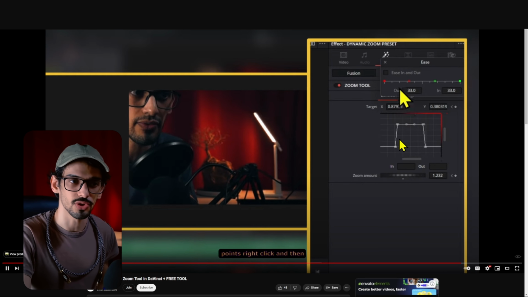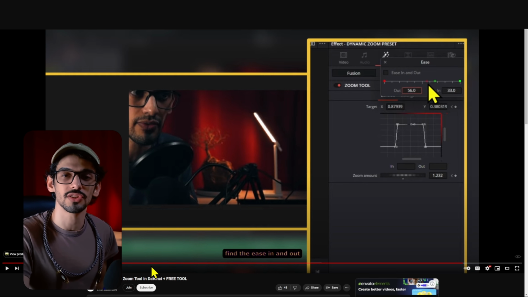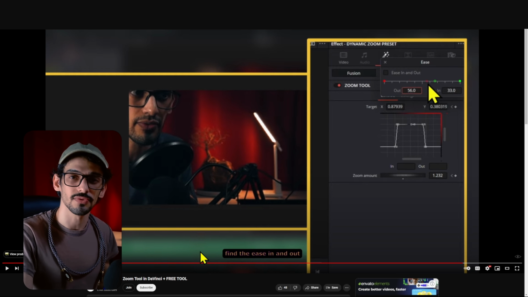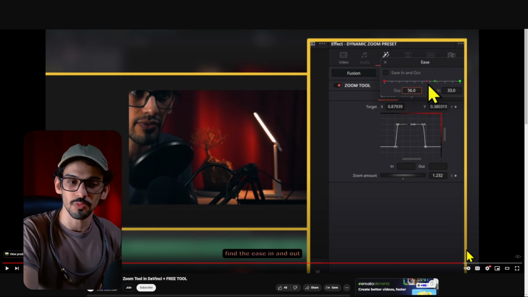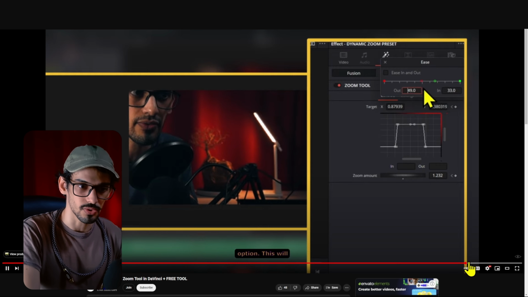And then here you will just adjust the curves. So make sure to watch the video to understand how it works. Well, first of all, download it and then watch the video to understand how it works. And that is pretty much it. It's a pretty straightforward tool to use.